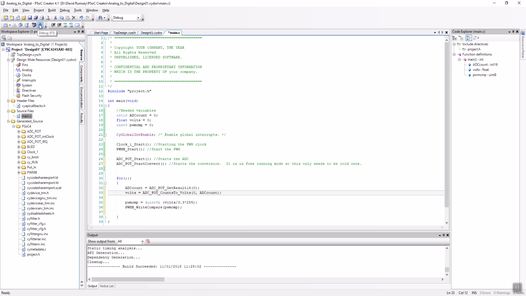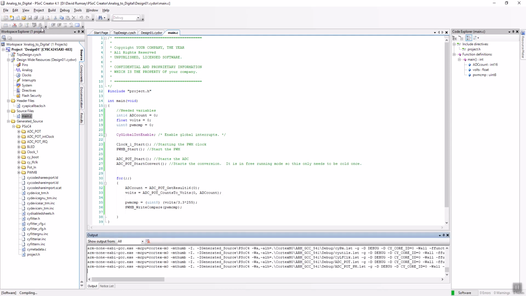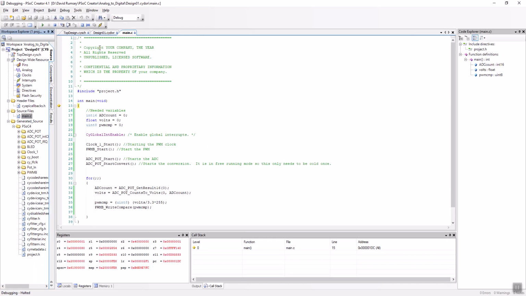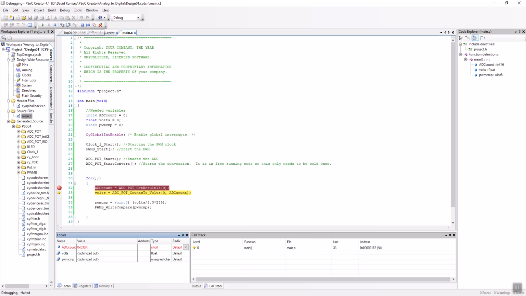So my video already shows that this works online, but I'm going to go ahead and put this in debug mode. See, isn't that so nice how fast it compiled everything? So that was so nice. All right, so I'm going to put some breakpoints here. I'm going to put a breakpoint right there. So I'm going to forward my program all the way down here, and I'm going to look at some of the locals that we have here, some of the variables, and I'm going to step over and do one of these things.